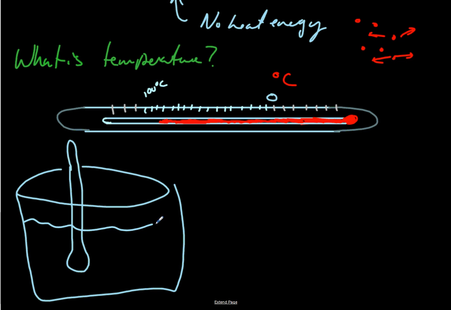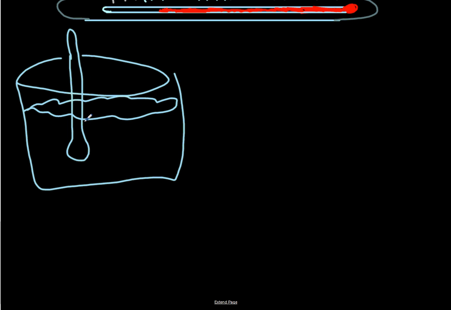okay, so let's say this is water or something, and we plop this in. How does the thermometer gain, like, what's going on at this point? I put my thermometer in, and let's say I notice the thermometer rises up to, let's say 45 degrees Celsius. Before I put it in, let's say it was at like 18 degrees Celsius. So it went from 18 up to 45 degrees Celsius. So what's happening to make that temperature rise? What must be going on, do you think?